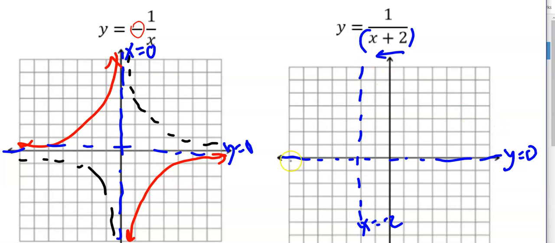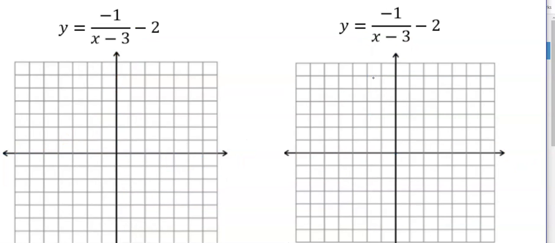And the graph is definitely in this quadrant. It's not a bad idea to figure out what the y-intercept would be. It's pretty easy to do that. Plug in 0 for x, so 1/2. So I think it is going to cross right about there. This graph will look something like that. I do like to find the intercepts, even when I'm doing transformations, but basically everything shifted 2 units to the left. Every point shifted there.